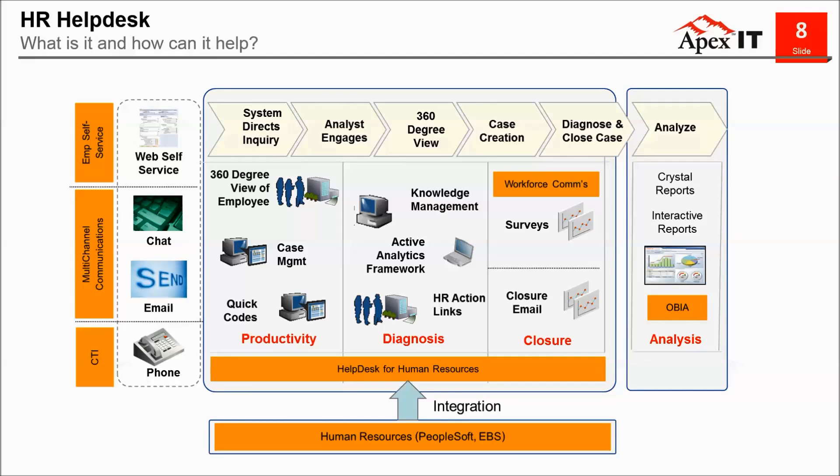So what is HR Helpdesk? HR Helpdesk is a PeopleSoft application — it's a module within PeopleSoft CRM, similar to the way that benefits is a module in HR and payroll is a module in HCM. It's tightly integrated with PeopleSoft HCM, and it can also be integrated with eBusiness Suite if that's your HR application. Those integrations are pre-delivered — you don't need to spend time developing them. It's the only application on the market that comes with those pre-delivered integrations. It's not just one specific application; it's a robust, extensive suite of functionality supporting multiple channels tied into a streamlined and consistent case logging and resolution process.